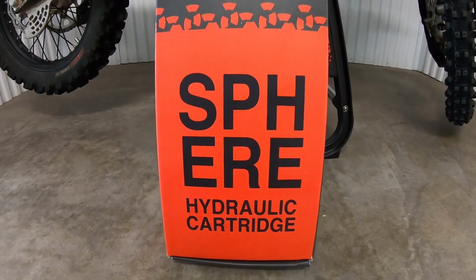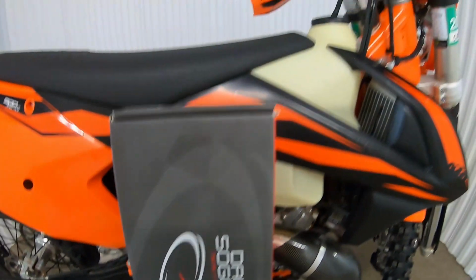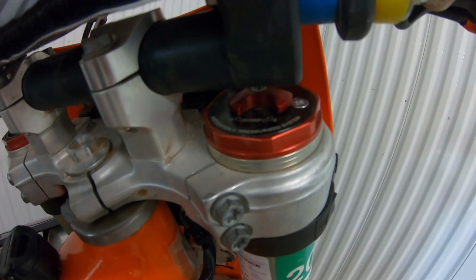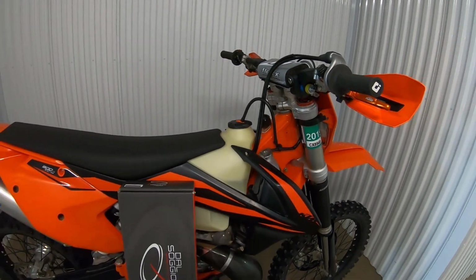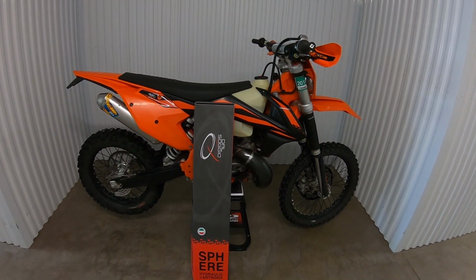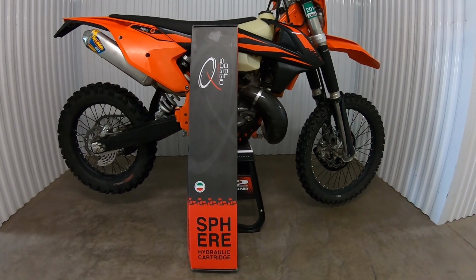The Dal Soggio spheres are a really impressive fork cartridge insert. The machining, in my opinion, is second to none. 38 clicks of compression, really nice knobs on there, just really good quality work. And when I had these installed, my first impression was I was actually pretty blown away. They just stayed upright in the stroke, were nice and supple, just a really quality insert.